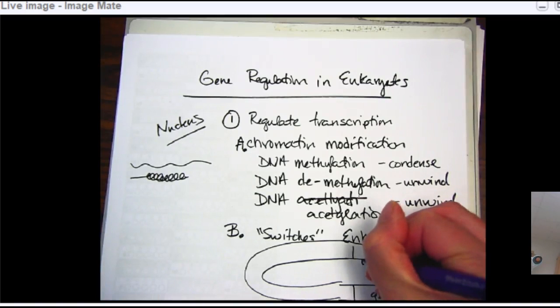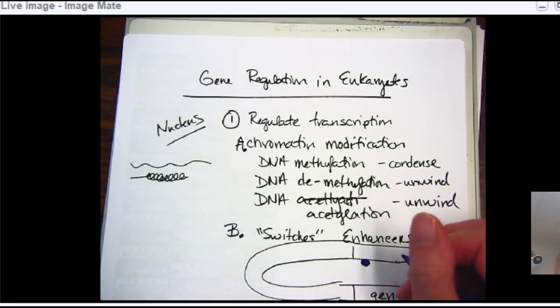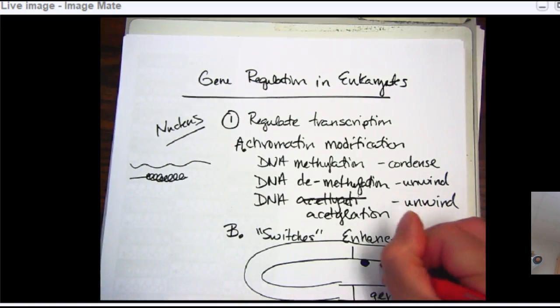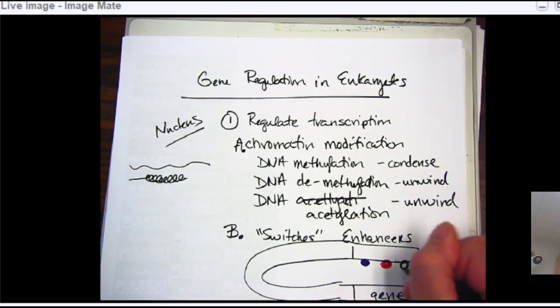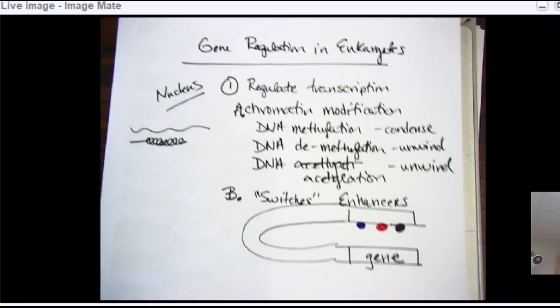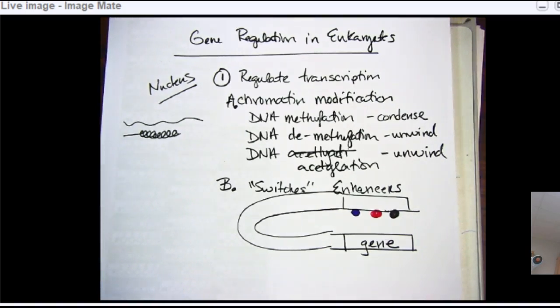So we will have molecules, and based on what molecules are in the cell and available, they will bind to the enhancer region. And I have them in different colors because every single one of our cells has all of our DNA in it. But certain cells express some genes and others don't. Like my pancreas is currently making insulin, but my skin is not. They both have the gene for insulin, but just my pancreas is the only one that's producing it. So this is one way that we get cells to differentiate in their structure and their function, is by these enhancer regions.